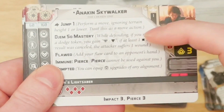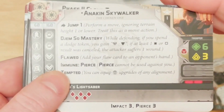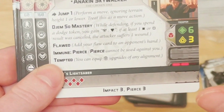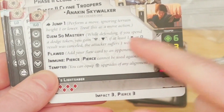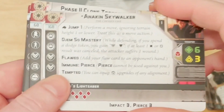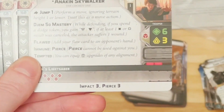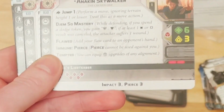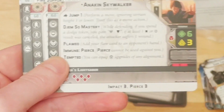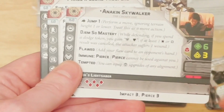What's nice with this versus Obi-Wan is that with his mastery, spending that dodge to cancel a hit counts as this. Whereas Obi-Wan's is just, if you're able to roll a surge and cancel a surge, then it causes a wound. But with this, using the dodge token to cancel also would create a wound for your opponent. So that's kind of nice.